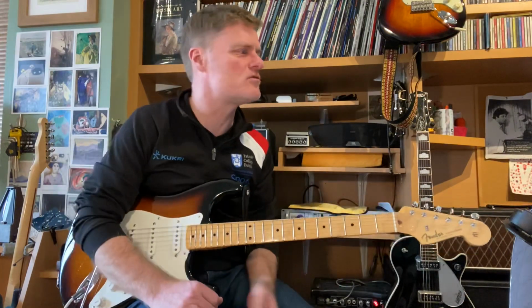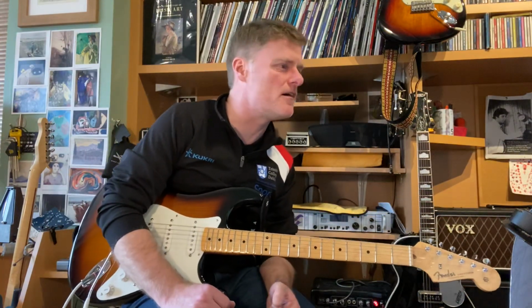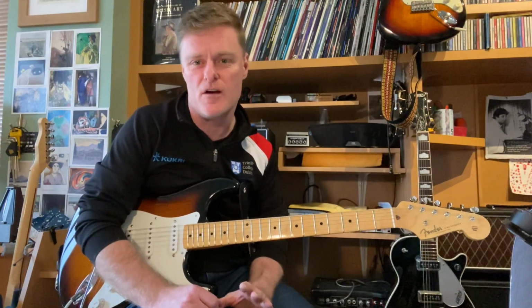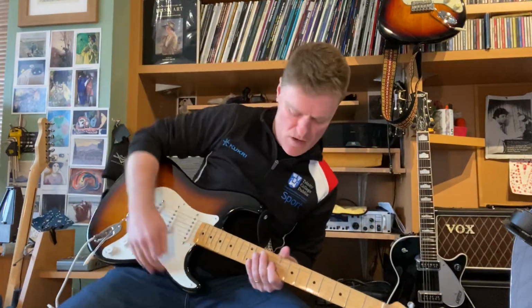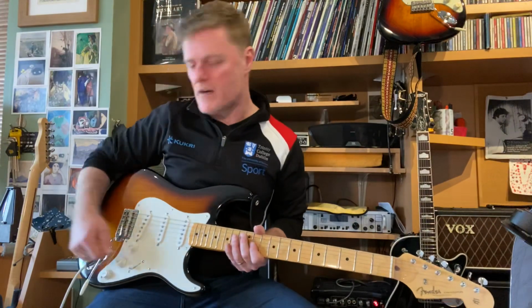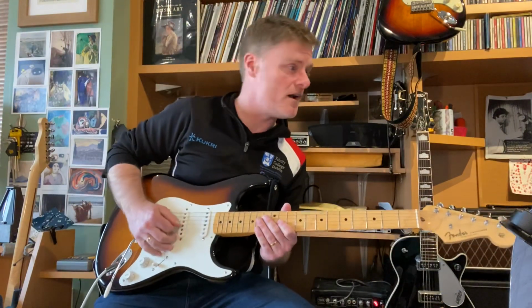Okay, so that's the intro solo. What I'll do now is I'll play the first guitar solo. So this is chorus 2 and 3 of the guitar solo. This is the guitar solo in the middle of the song. So for some strange reason, I've set up my loop pedal over there, which is not very convenient. So here we go.